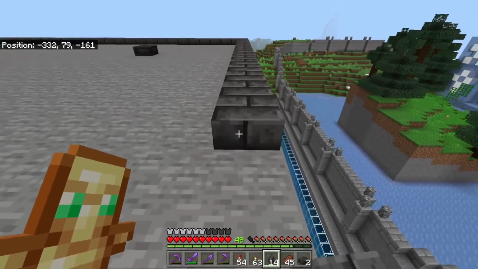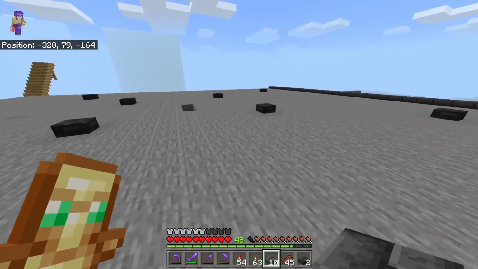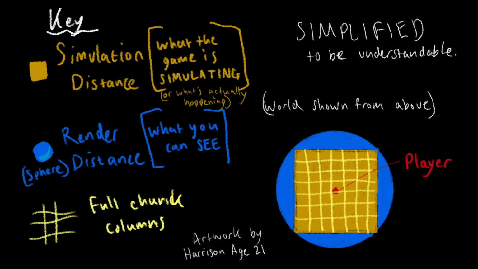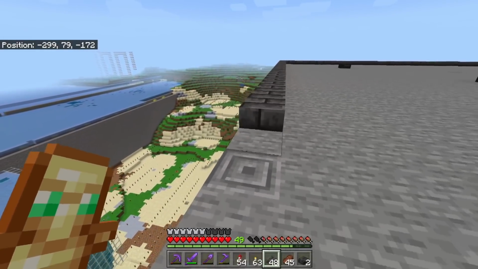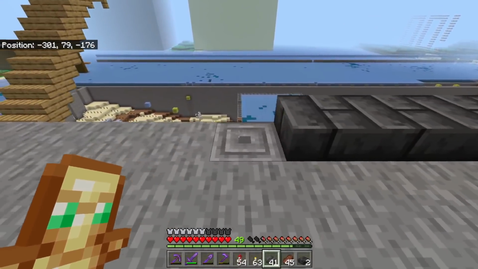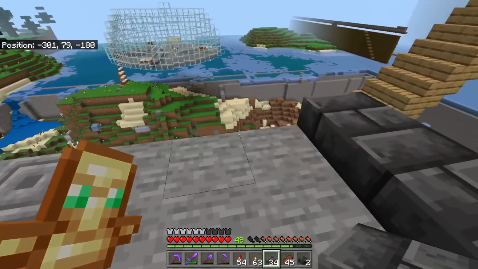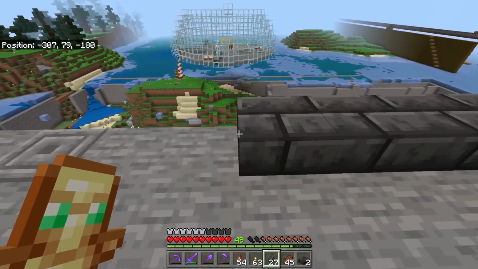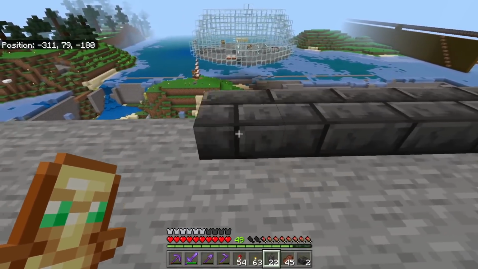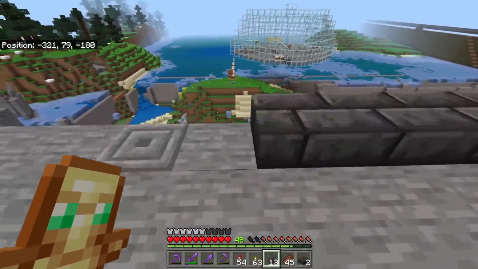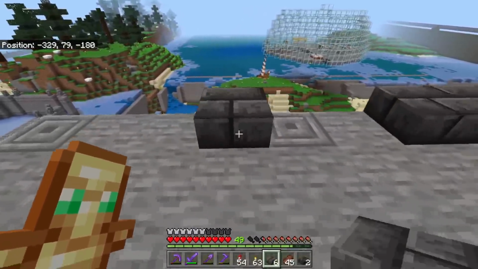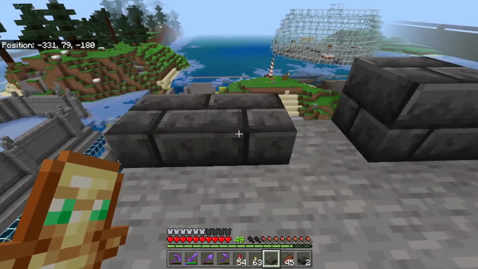And the simple answer to this question is that simulation distance is the point at which all things will actually be simulated or really exist. The render distance is what you can see, but the simulation distance is what Minecraft is actively calculating, i.e. things like mobs will be running around, things like liquid will actively be flowing, and things like explosives and breeding and all these other different furnace effects can actually happen because they're being simulated, as opposed to things happening 1,000 blocks away that are neither rendered nor simulated, and things happening 30-40 chunks away that you can see but that aren't actively being calculated by Minecraft.